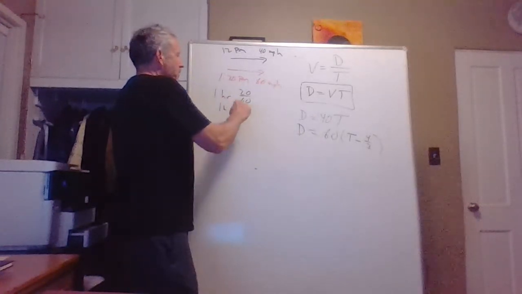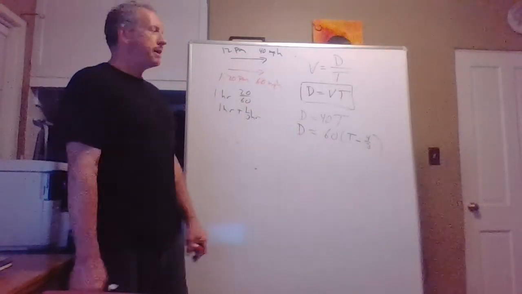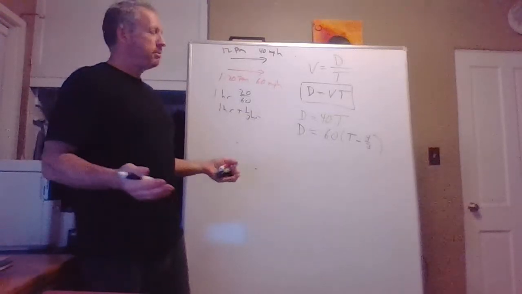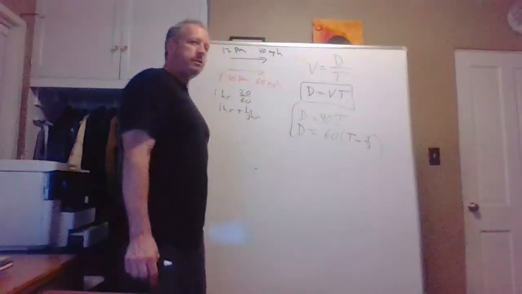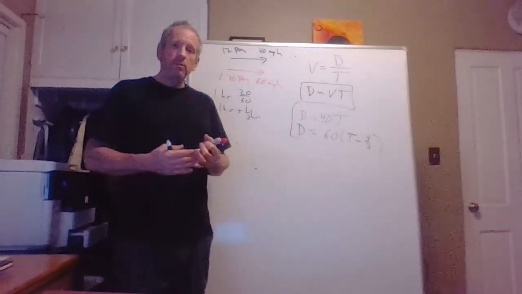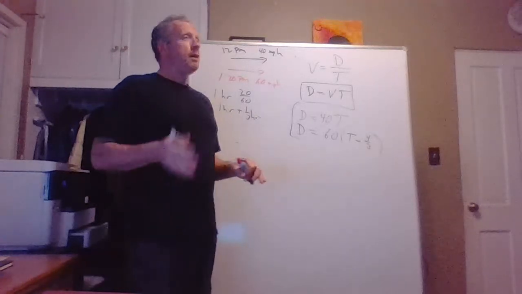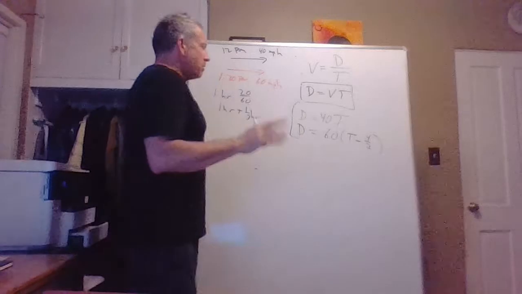This is 1 hour plus 1/3 of an hour, which is 1 1/3, which is 4/3, and that's where I got that from. We don't want to mix hours with minutes. What do we have here? Two equations and two unknowns. So if you know how to solve two equations and two unknowns, this problem is done. This is as good as done. We still do have to finish it. So let's go ahead and polish that off.